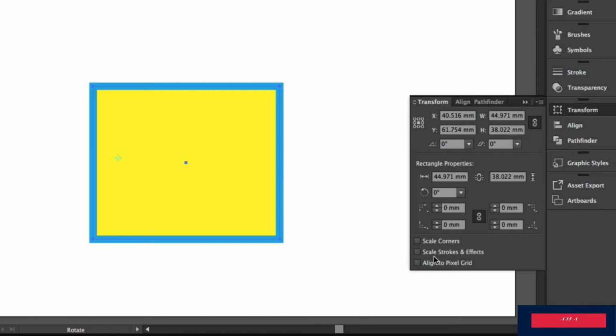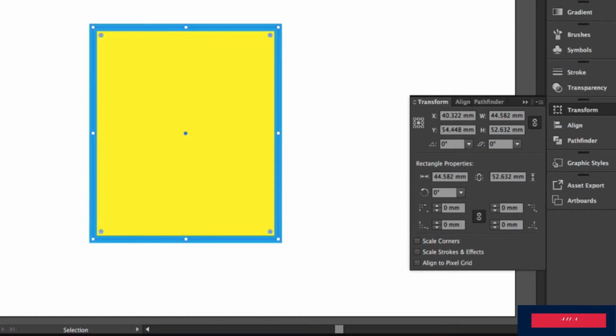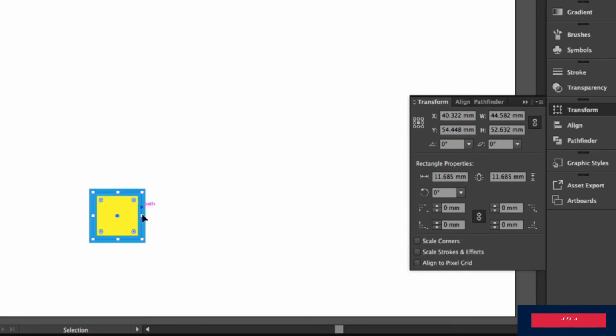When that option is off and you make changes to an object, the scale or the size of the stroke will always be the same, no matter how big the object. So obviously when the object is small, the stroke looks much bigger because it just remembers that it needs to be 5-point size. When I make the object bigger, still the stroke is going to maintain 5-point as the stroke size. So let's just make it smaller, around that size, and turn on the Scale Strokes and Effects here in the Transform panel.